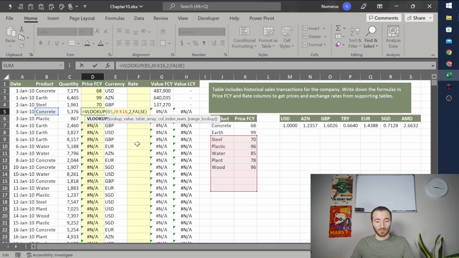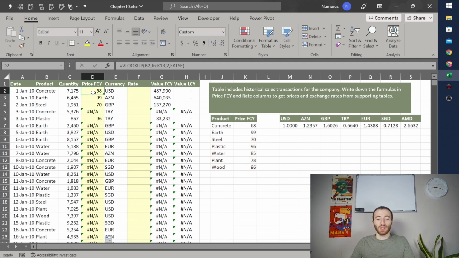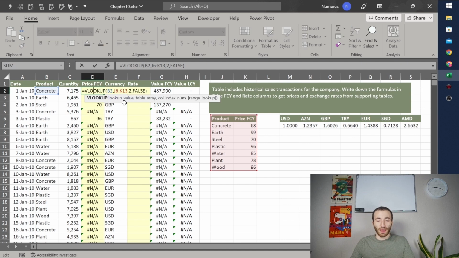So I'm going to press on escape. I'm going to get back on my original cell, which is cell number D2. Double click on this. And let's select our range and press on F4. So we need to make sure that numbers have dollar signs. It does not matter if the letters have dollar signs, but it's okay to also have dollar signs before letters in our case. So let's press on enter.